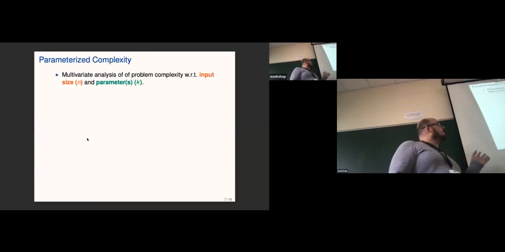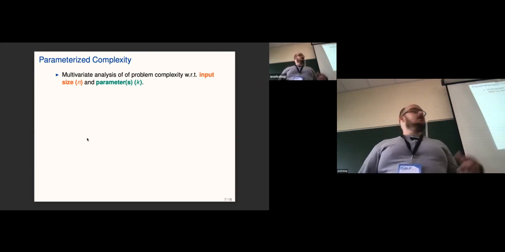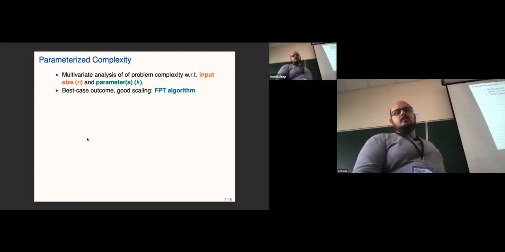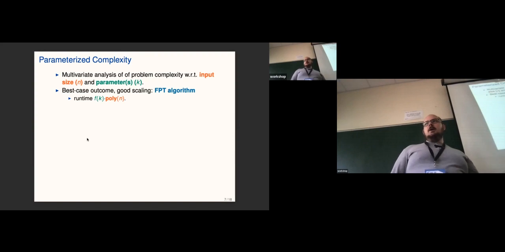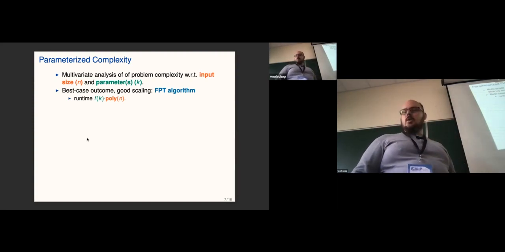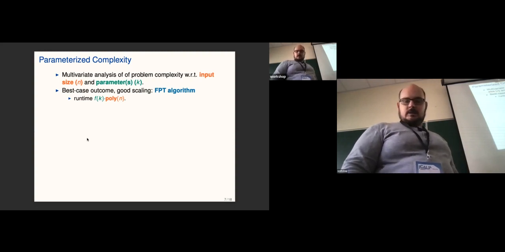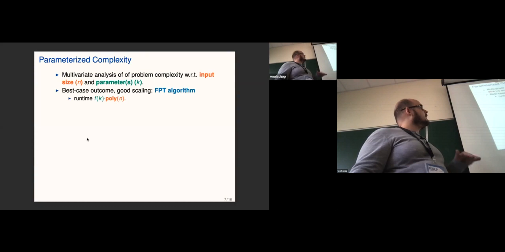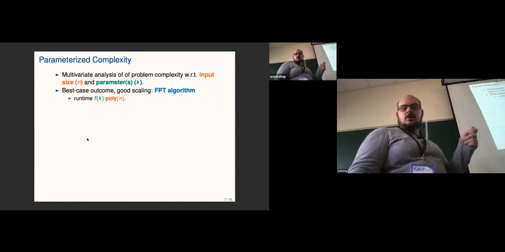Right. And for some of our results, we studied also parameterized complexity of this problem. Parameterized complexity is just a different framework, a more fine-grained way of studying complexity of a problem, where we analyze the complexity with respect to input and some additional parameters. The best outcome we can get are basically FPT algorithms, which have running time some function of k, which for NP-hard problems is always exponential or not polynomial, times some polynomial in input size, right? So ideally linear or quadratic, but for FPT it doesn't matter that much. But for actual outcome, it matters whether also the polynomial and function. You always want to get them as low as possible, but FPT is just some function of k times polynomial.